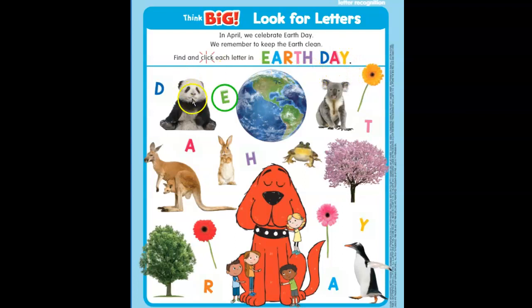Let's look around here — there are a lot of things on here, and if we keep the Earth clean and pick up litter, it will help all of these little critters on our paper. So let's see if we can find these letters. The first letter they've helped us with is an E. It is right here. Circle that letter E.